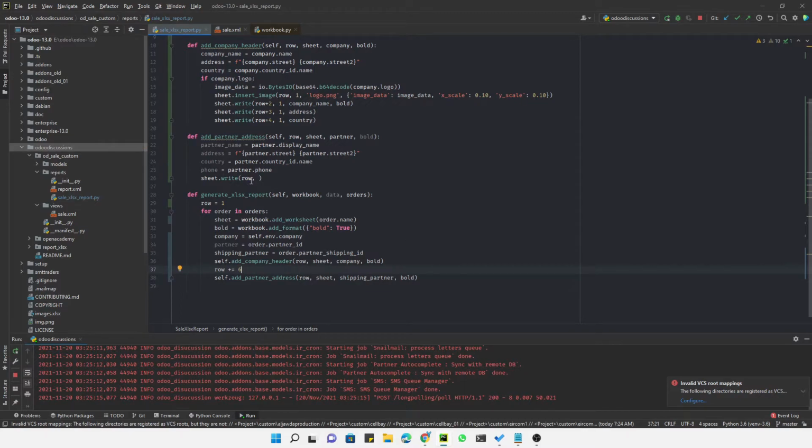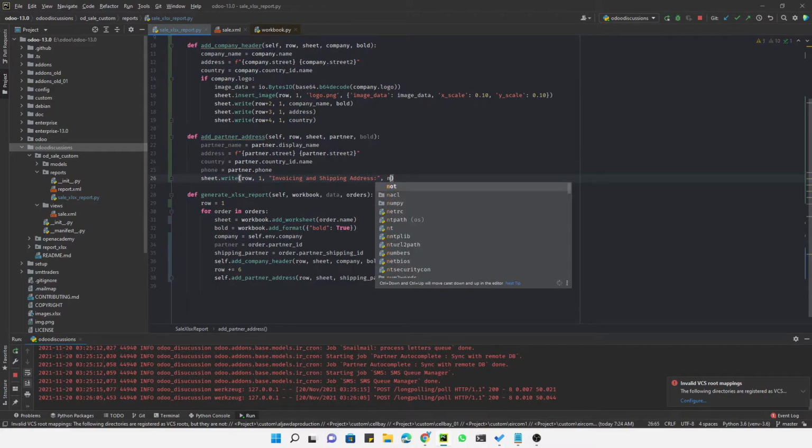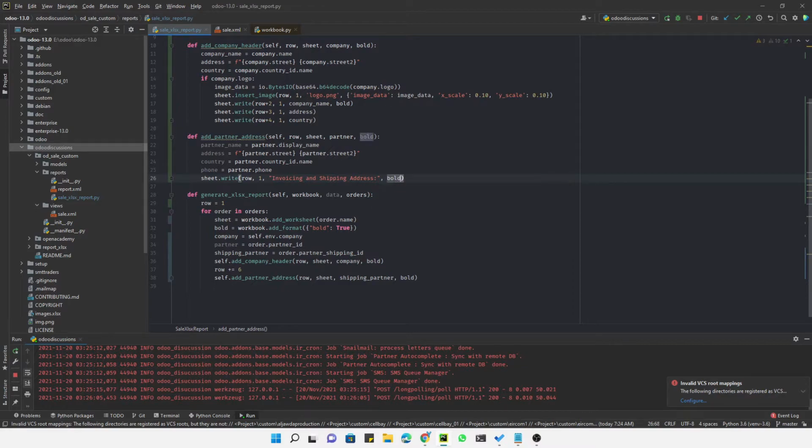And then make it row, and then column is 1 in this case because we want to add it on column 1. And then we need to add the text like invoicing and shipping address like this, and then we want to make it bold, right?